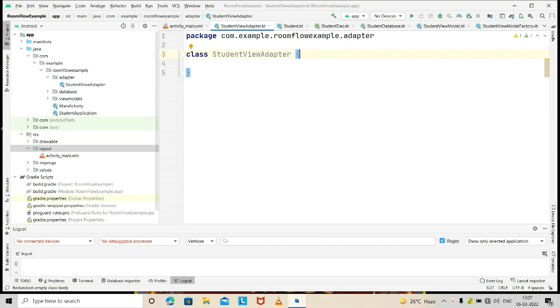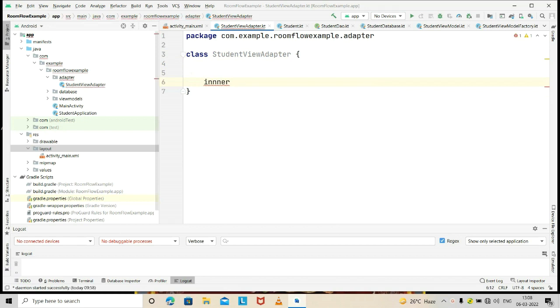So for the student view adapter, first we need an inner class view holder, as we have done many times, and in my previous sessions you can check how we can create this kind of recycler view in Kotlin. But now, for those who are new, you can check it here also.